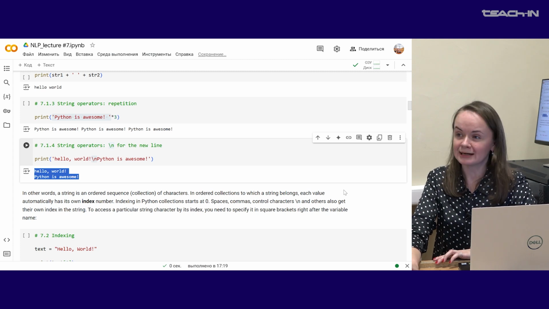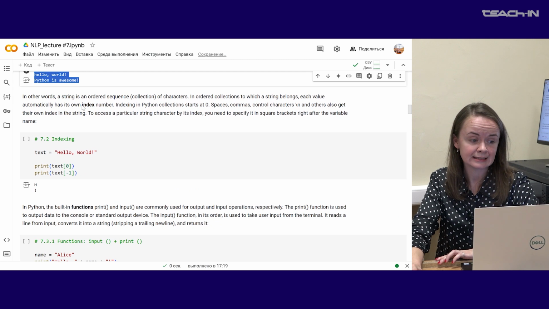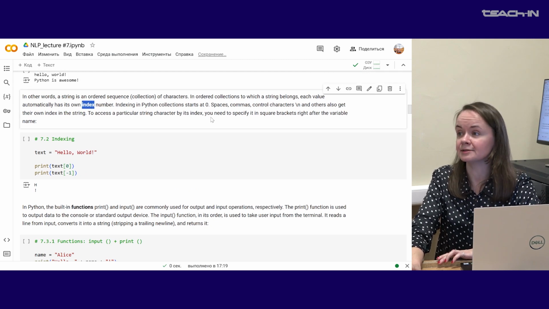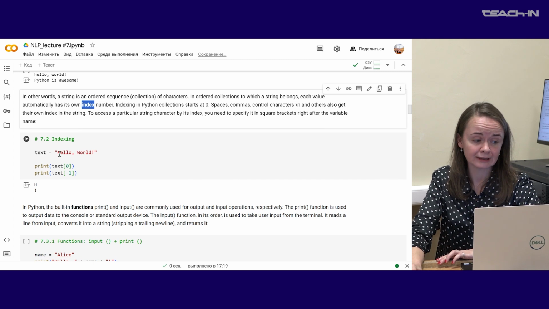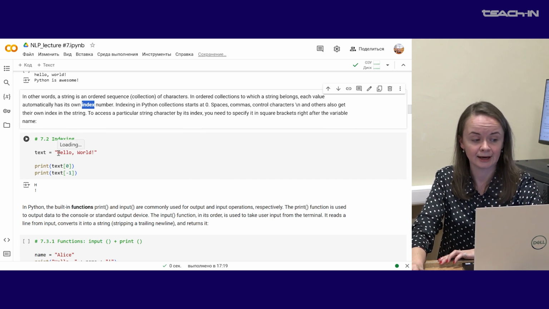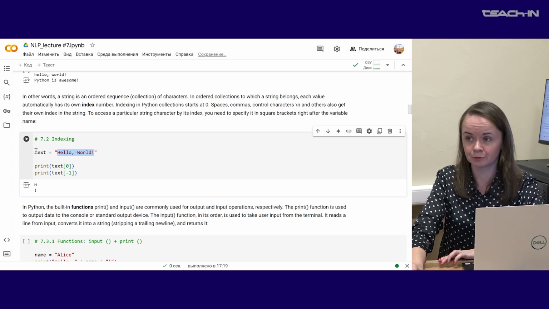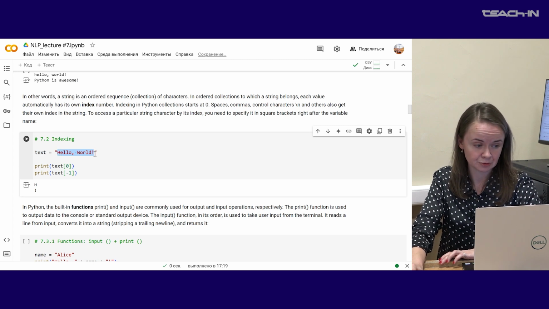Okay, right. So then the next thing that we should discuss is indexing. When we work with text, it doesn't matter how many letters or characters there are in the text. Each letter, character, or punctuation mark gets a number in this string. So with you, we will work with the variable text, and here is our string.